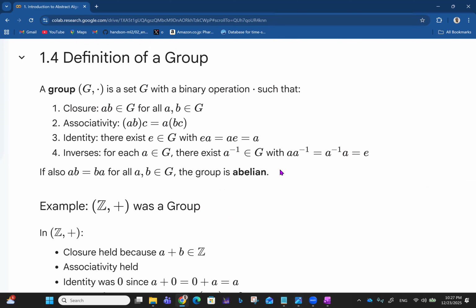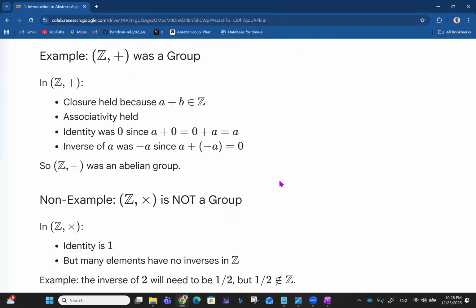So once you have a group and a binary operation that obey this, it is closed, it is associative, it has an identity element, and it has an inverse element, then you can say that is a group. But if the group is commutative, that is, if AB is equal to BA for all A and B belonging to G, then you say you have an abelian group. You say the group is abelian, and that is named after N.H. Abel, one of the pioneering people in mathematics.